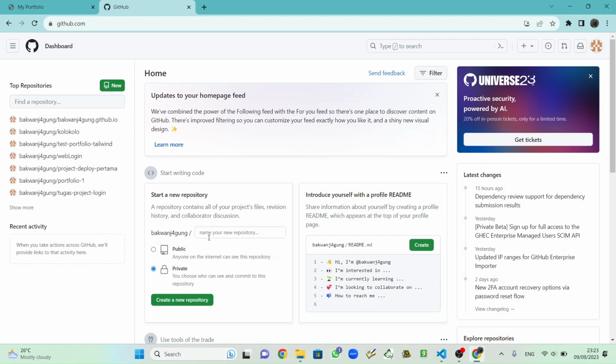First thing you need to do is this. Make a new repository. The name of the repository is up to you, but it will be better if you name your repository so that it has a connection with your project.